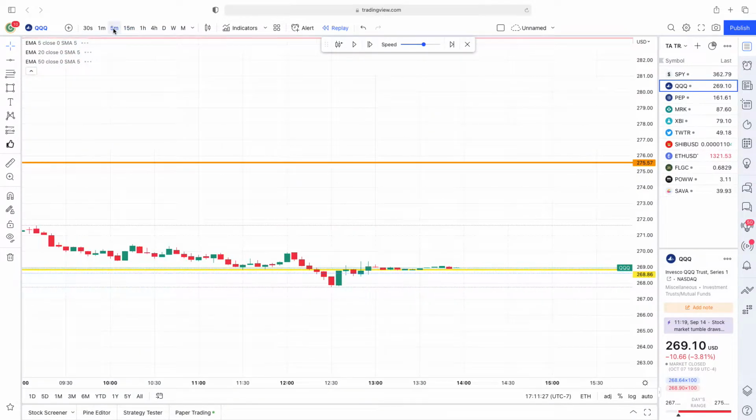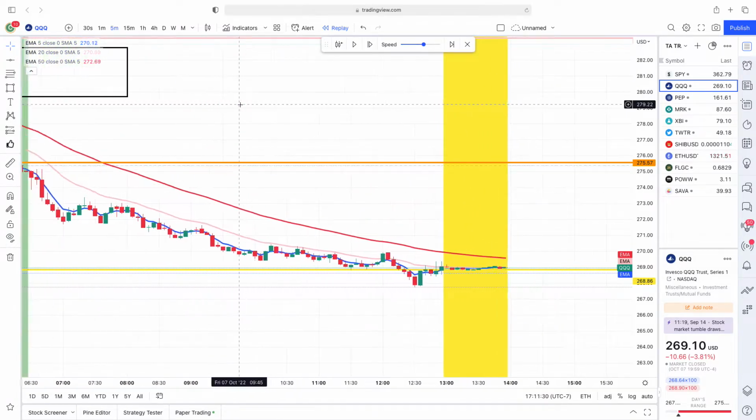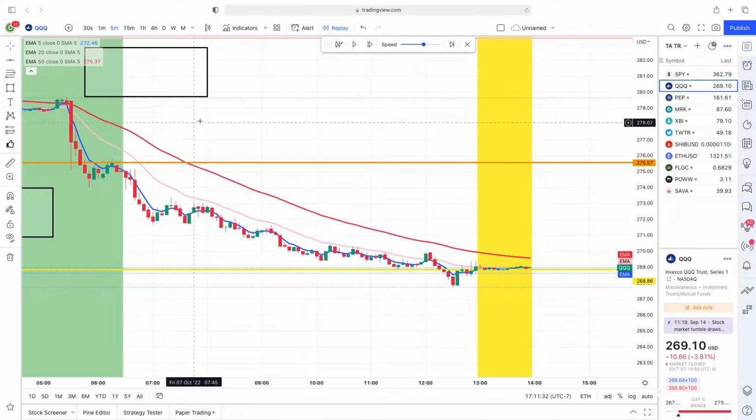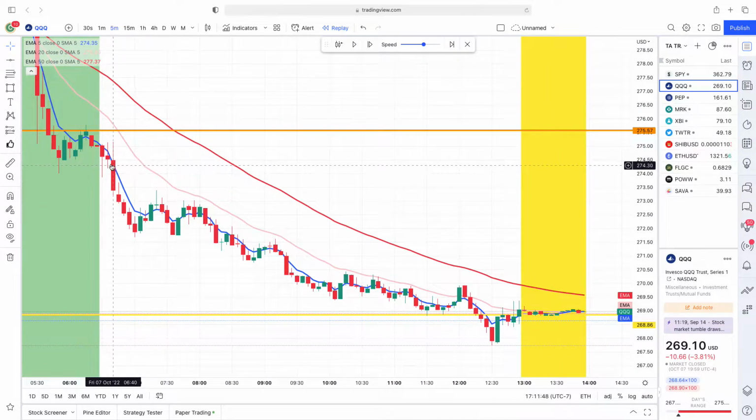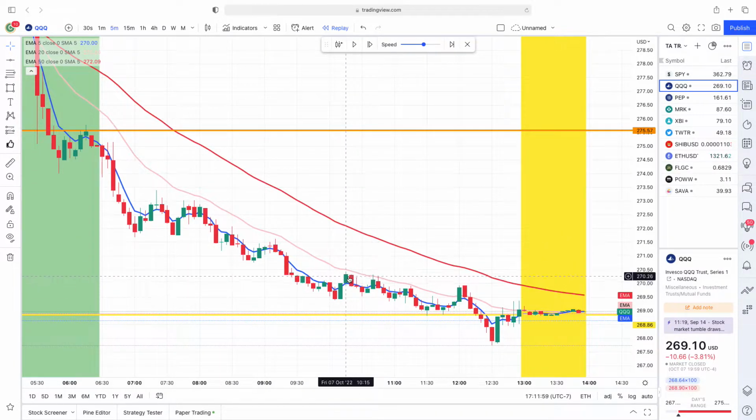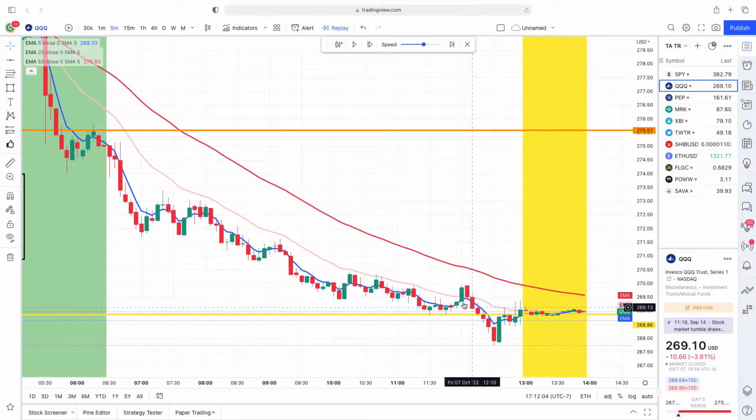Let's go to the 5. And you basically see almost the same thing. See the same setup, 5, 20, 50. You see it coming down all day. You see some of these candles now are a little different. There's more candles, first of all. Second of all, some of them are coming over the line. Not only are the wicks coming over, but a lot of the candles coming over too, okay? Then you got some that are actually over between the 5 and the 20 a few times, okay? Now let's look at the 1.